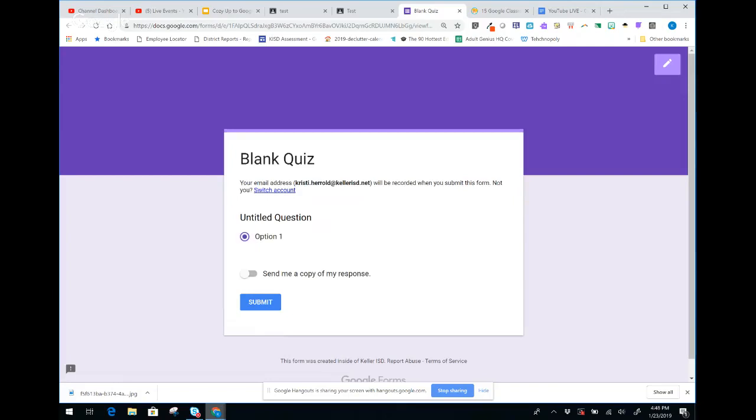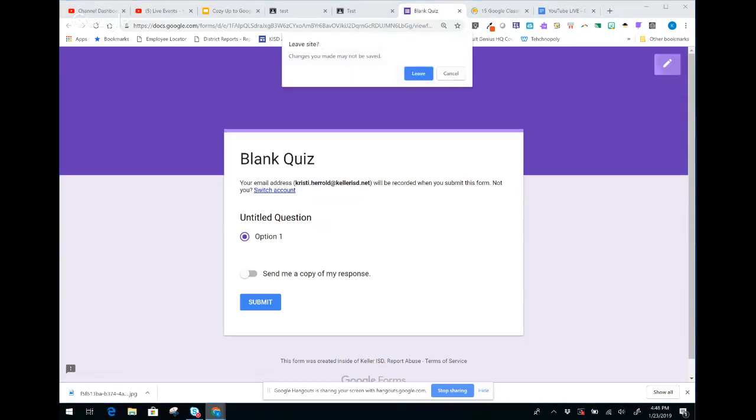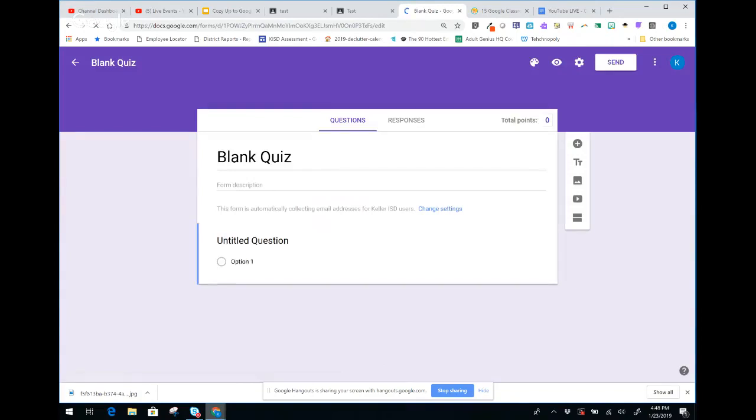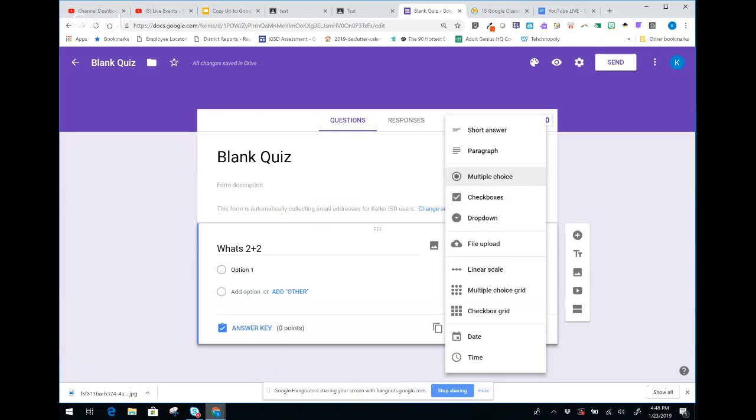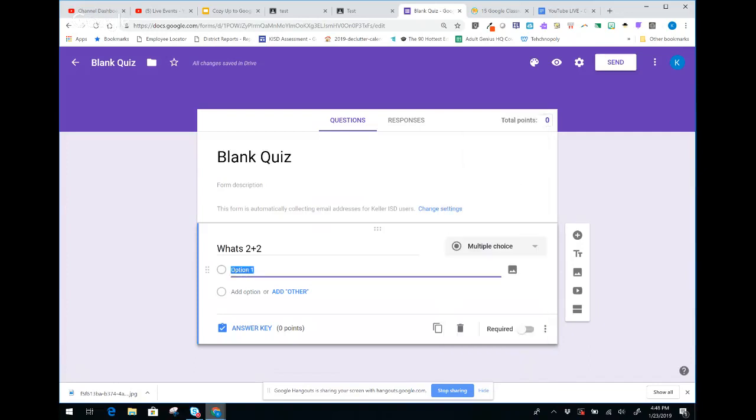So we're going to go ahead and edit this document right here. So then here we go. So then you can make the title of your question. So we could just title this, what's 2 plus 2? And we can make it multiple choice, check boxes, or drop down. So we're going to do multiple choice for right now.